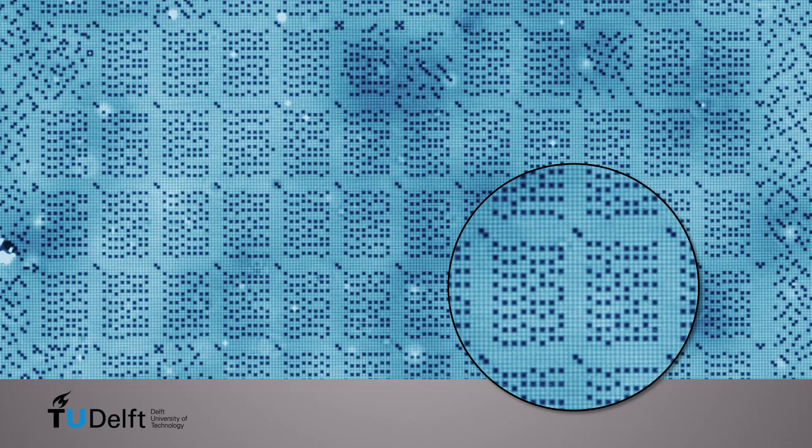All these missing atoms are arranged to form a memory. Just like on a hard disk, we store information in bits that can be either 0 or 1, except that here every bit is represented by the position of a single missing atom, which can be either up or down. For example, the highlighted line reads 0, 1, 1, 0, 1, 1, 1 — the international ASCII code for the letter O. Every eight missing atoms in a row form one letter. This way we wrote a text, and the actual text is a part of the speech of Richard Feynman in which he predicted this to happen about 60 years ago.